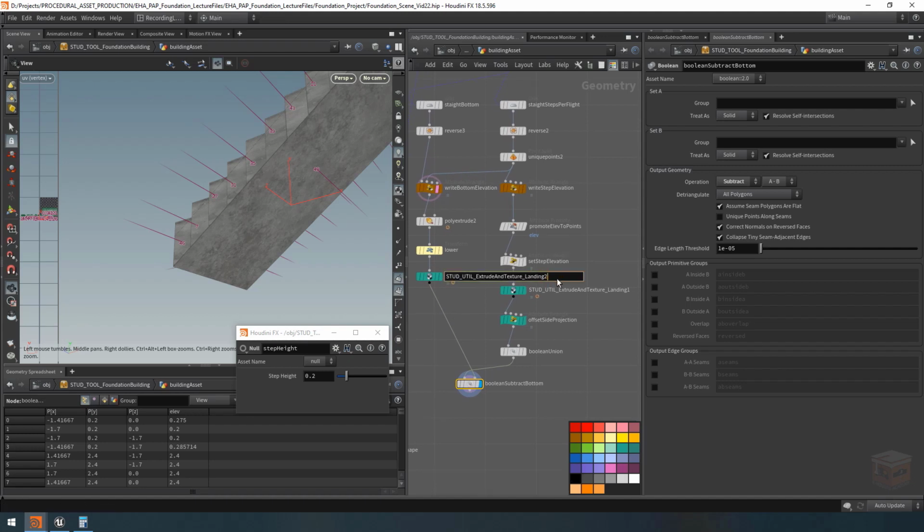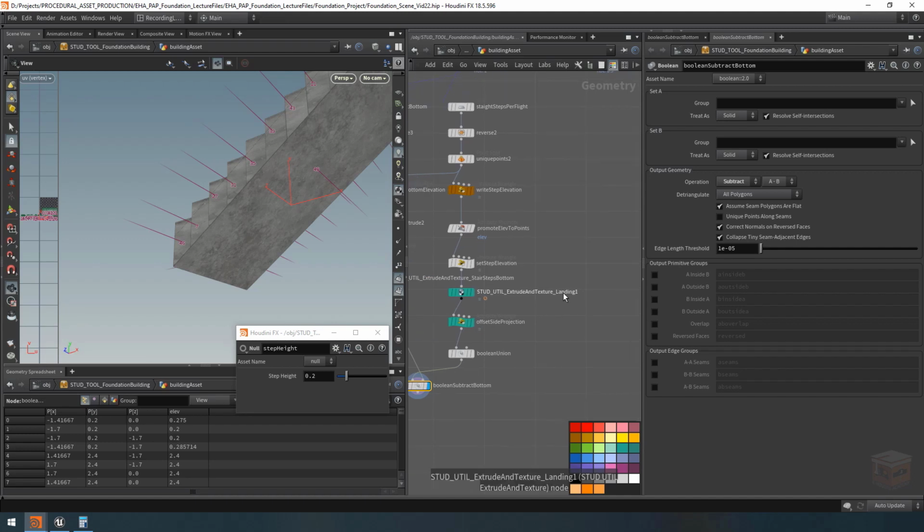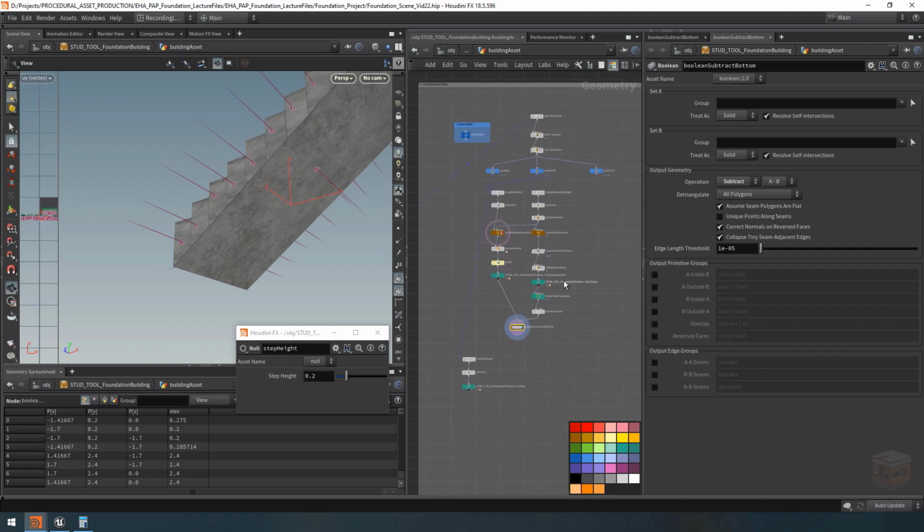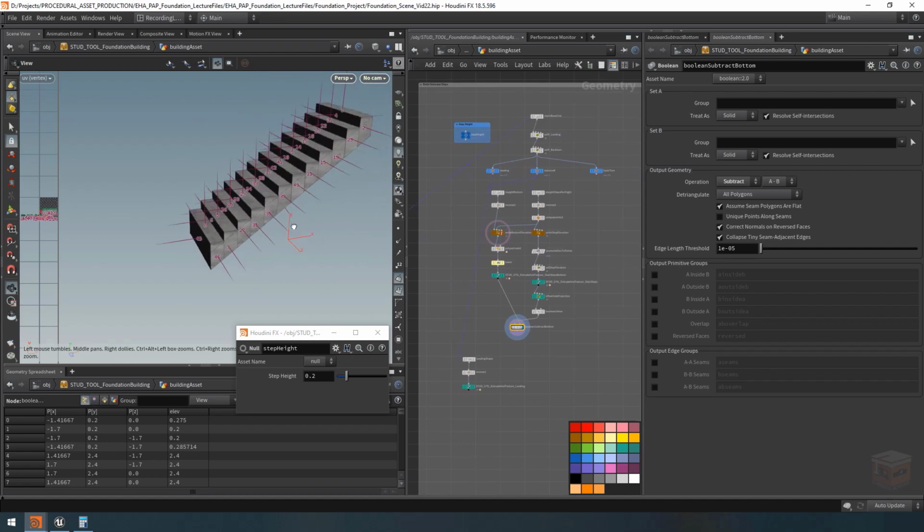So this is going to be the straight steps bottom. And this is going to be the straight steps. Okay, so that will deal with our steps. And now we only have one more element to build before we can start adding these guys together.